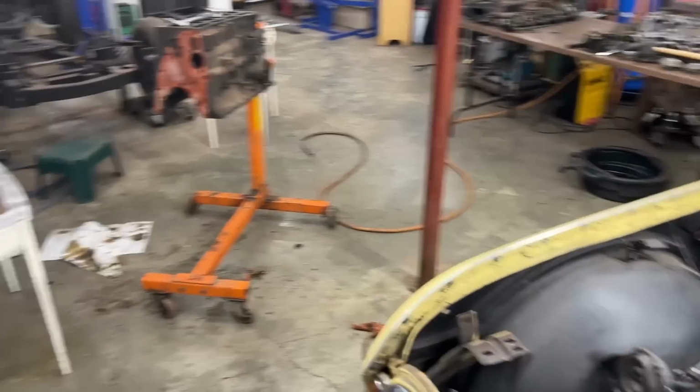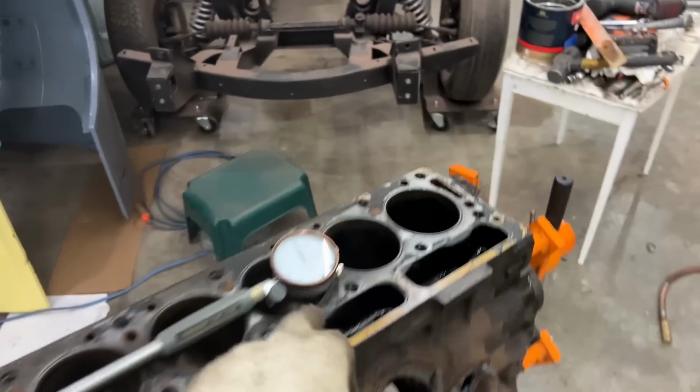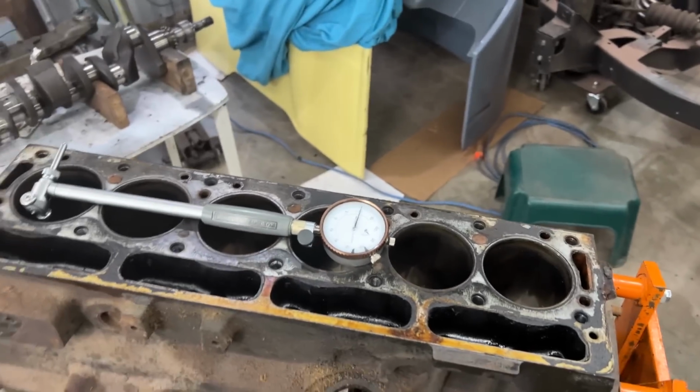I'm not gonna film everything. I'm not gonna hold you here. I'm just gonna go do the same thing on 2, 3, 4, 5, and 6, and then we're gonna look together at the numbers.